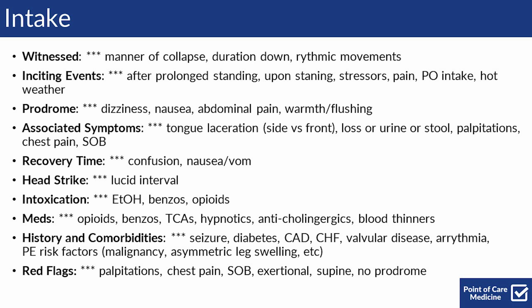Moreover, you ask about a prodrome. Before the syncope, were they dizzy? Did they notice any nausea? Have they had abdominal pain, or did they note any warmth or flushing? Associated symptoms you can ask about include tongue laceration, and where on the tongue the laceration is from biting, loss of urine or stool, and whether the patient had palpitations, chest pain, or shortness of breath, which would all be worrying.